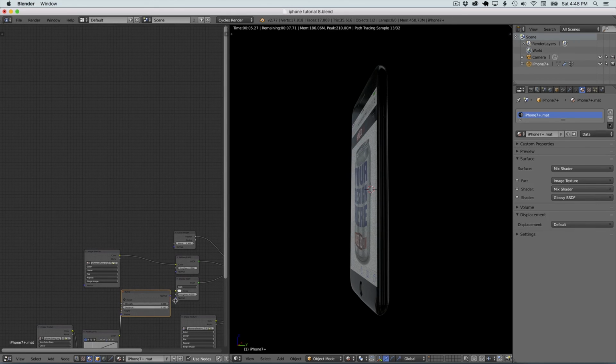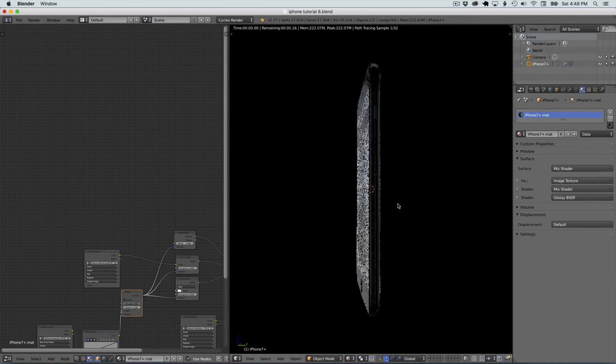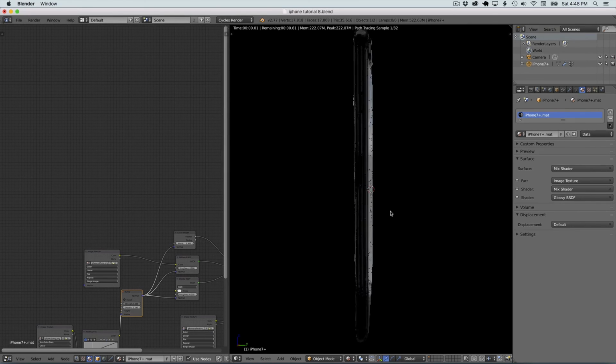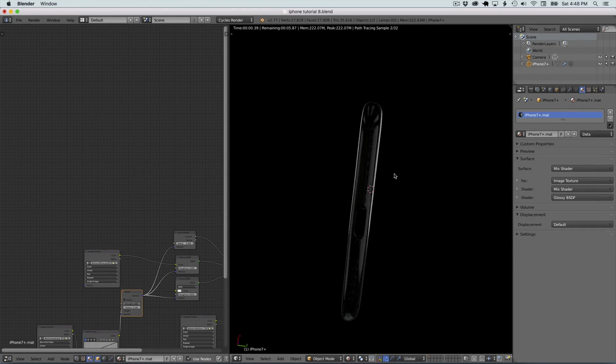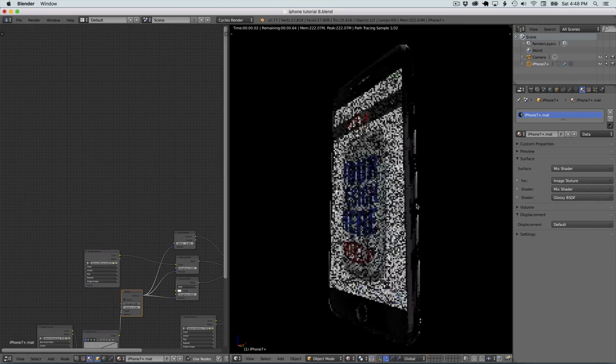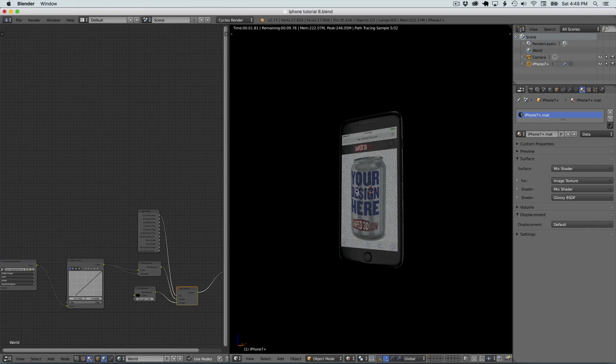So we're going to need one in the glossy, the diffuse, and the layer weight. So it's pretty subtle light. It's not much lit here. But you can start to see it come through, and you can start to see the bottom texture there, the little vents and stuff. So that's cool.